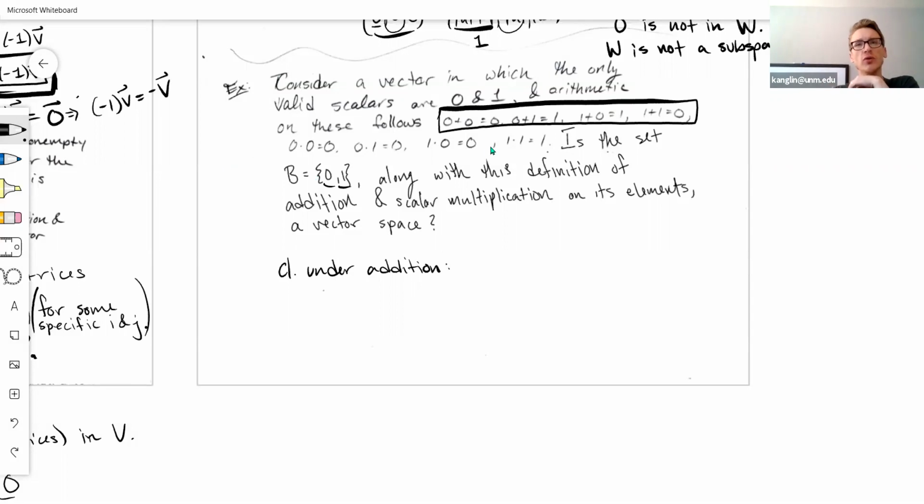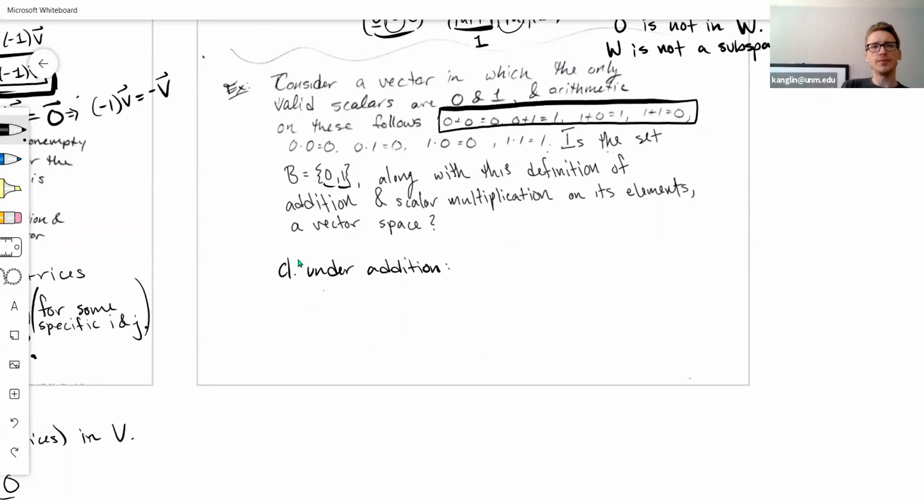And out of each of those, by this definition of addition, we get something that's still in B. We get a 0 or a 1, depending on what we're adding. But no matter what elements of B we add together, 0, 1, 1, 0, 0, 0, or 1, 1, all those produce something that's already in B. We would say this is closed under addition with this rule of addition. Notice it's weird. 1 plus 1 equals 0 is not usual addition. So you might want to think about how weird this set is. It's very atypical. Well, what about scalar multiplication?